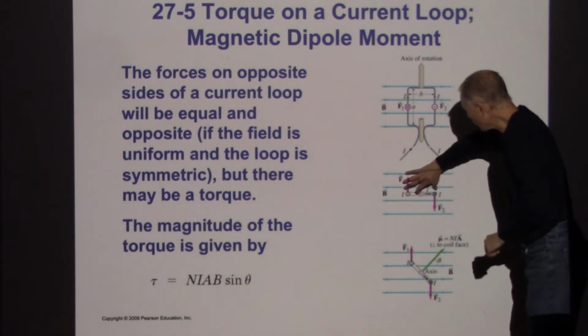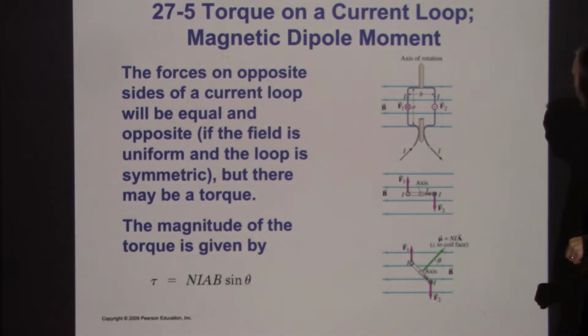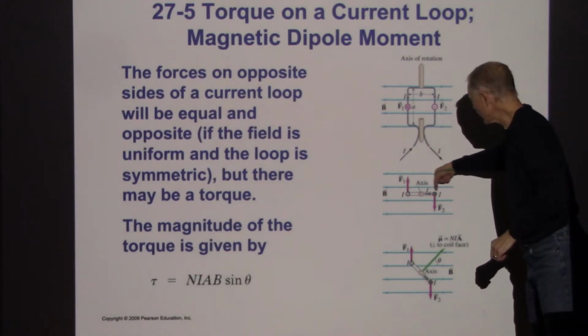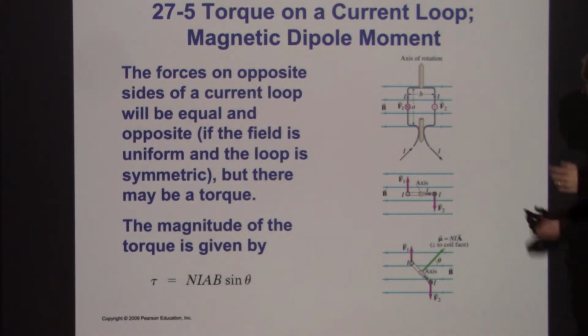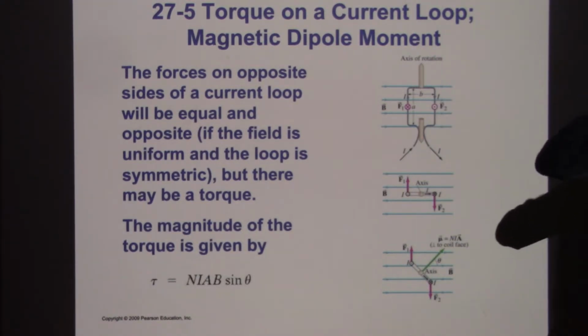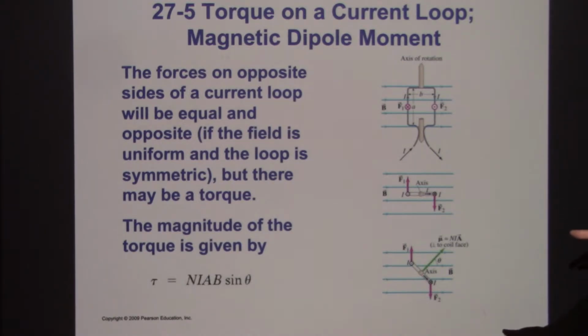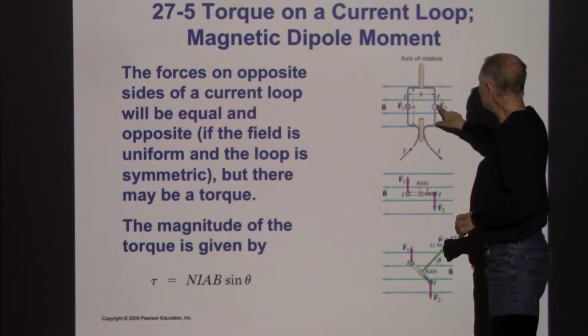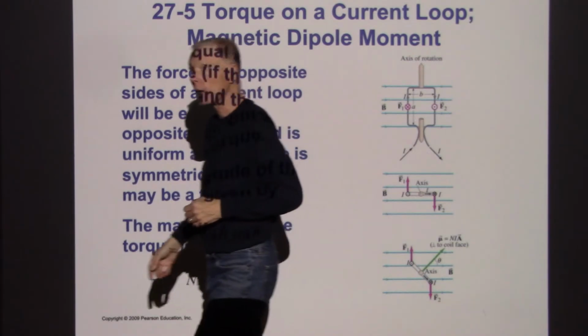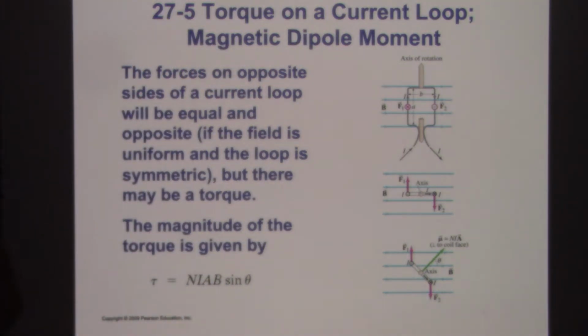Now the maximum torque is going to be this orientation, where we have the largest lever distances. Notice as the motor rotates, the lever distance is getting less and less. And so as we go around with this very, very simple motor, the torque is going to get larger and then smaller, then larger and smaller, larger and smaller. Every half turn of the motor, we are going to need to reverse the direction of the current. If the current just keeps going in the same direction, we can go halfway around, but the forces are going to prevent us from going any farther.